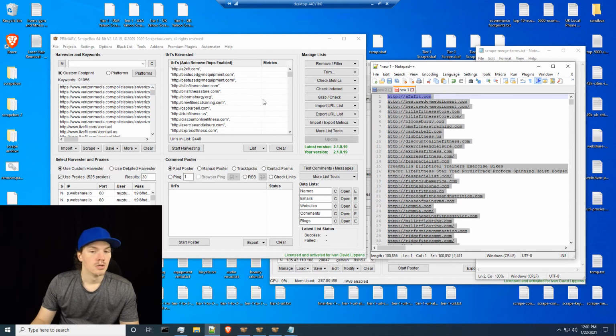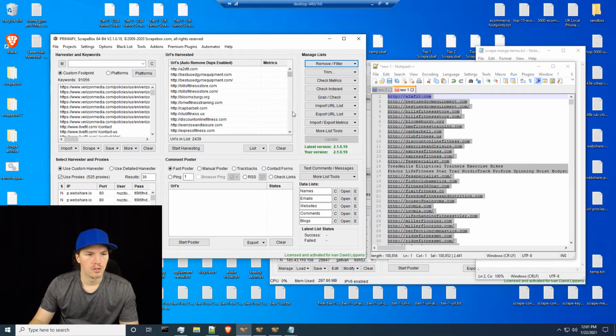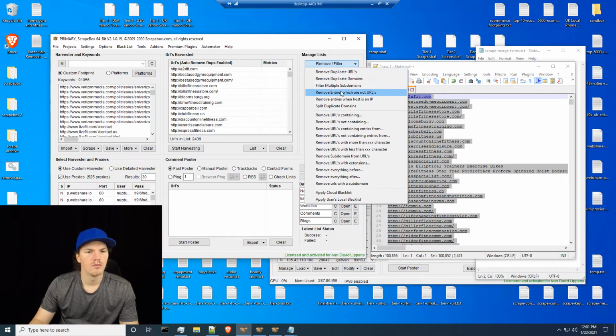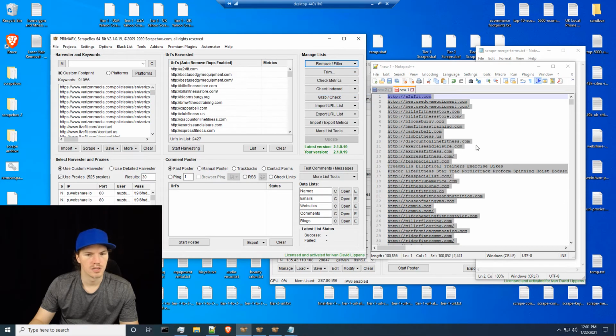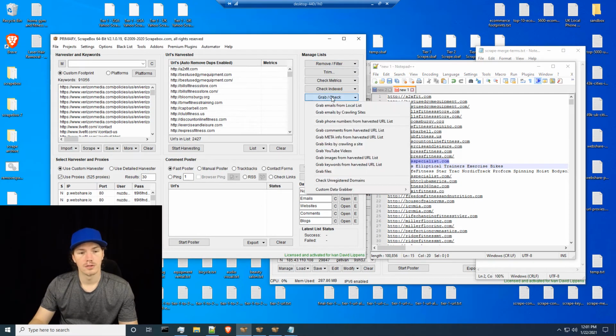Anyways, so once you get those URLs back, you want to paste them back in, clear the duplicate URLs, or remove entries which are not URLs, because sometimes keywords like this will drift in from some weird metadata glitch. So that's basically, those are the final URLs, right? With these URLs, after you've scrutinized based on the metadata, you're ready to grab the emails.